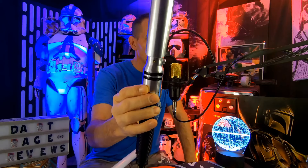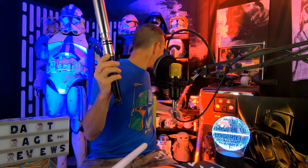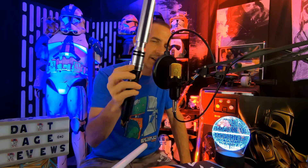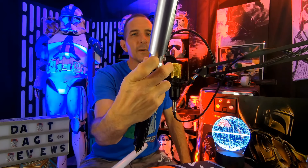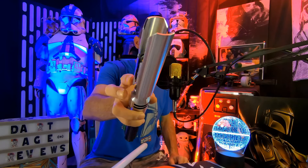I got this yesterday and I've been playing around with it for a couple of days. I've got to say I really like it. It's a two-button setup. Back in the day all of these sabers just had a big circle power button in the middle, even the replica hilts. But they've done such a good job of disguising the buttons on this — you've got your power button and your auxiliary button. It came with a blade plug in there; I don't know why they go with this generic gold one for everything, but they do.